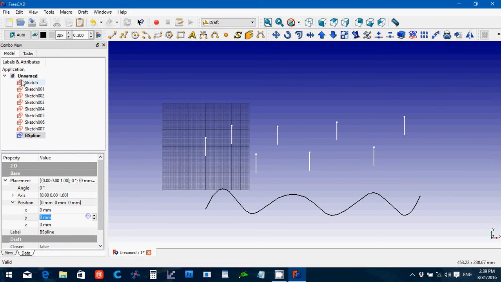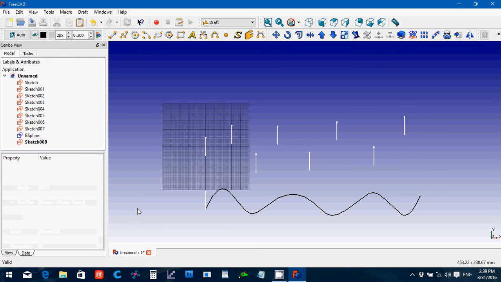And what I'll do is I'll copy the original circle and paste it. But this one will be moved so that it's touching that. Okay.